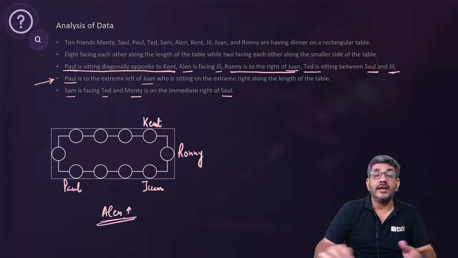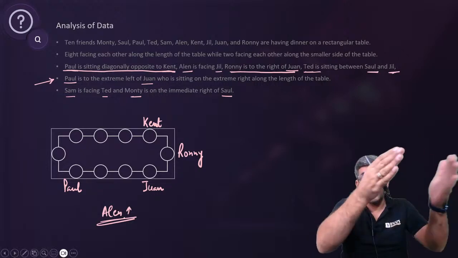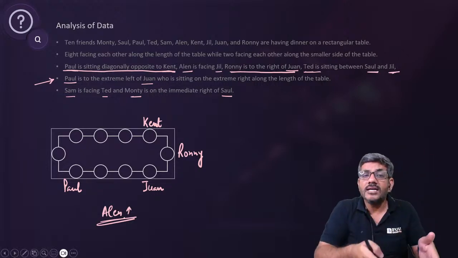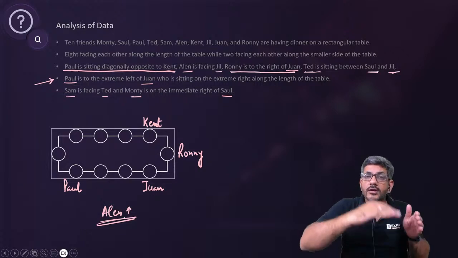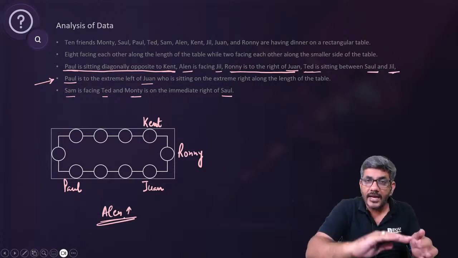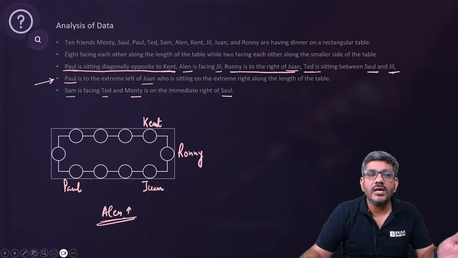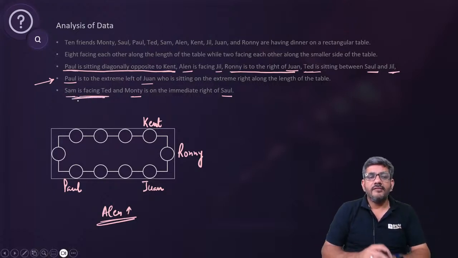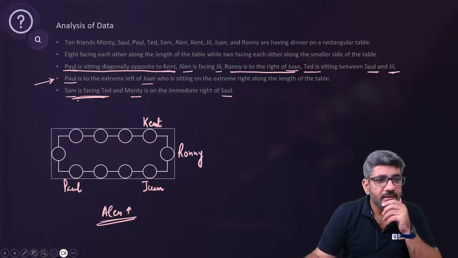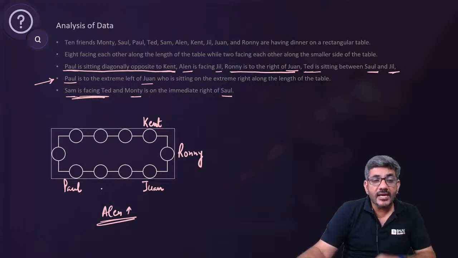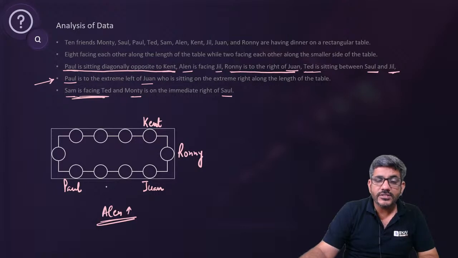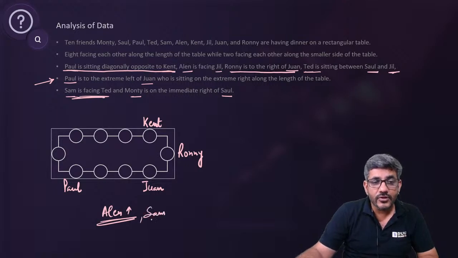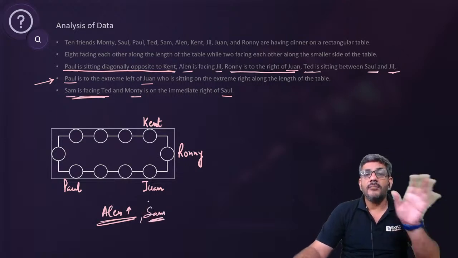Ellen के सामने Jill आएगा ना? Jill has to be on the other side, because if Jill is here, how can Ted sit between Saul and Jill? Saul, Ted and Jill, they should be in the same line. वो कहीं भी आएंगे जहां बिल्कुल एक लाइन के अंदर आएंगे. And Sam is facing Ted. If Sam is facing Ted, then where can he be? Can I say he can also be at one of these two positions only, right? If Sam is facing Ted, he can also be here only. So Sam should also be here. So Ellen and Sam are here.